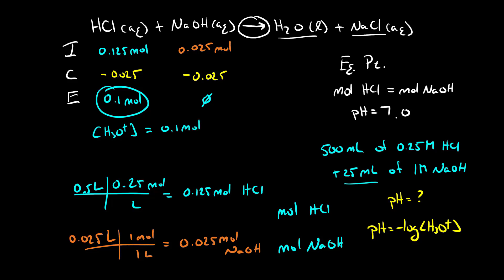To figure out the concentration of hydronium we need to know how many moles we have. We have 0.1 moles of hydronium and we know this because hydrochloric acid is a strong acid so it's completely converted to hydronium. So that leaves us needing to know the volume. We know that we started off with 500 milliliters but we've added 25 milliliters.